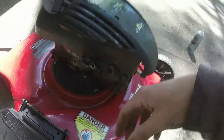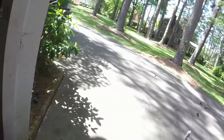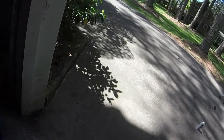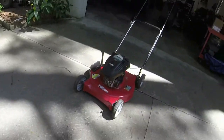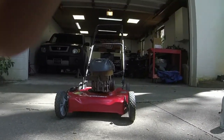I'm gonna put a gas tank on it. The thing I want to figure out first, though, is if I can get this thing turned, if I can get this thing to fire. I know it's got a bunch of oil and stuff in it right now, so I'm just gonna see if I can get this thing to come to life. And if I can, then I'll go ahead and swap gas tanks and stuff over on it, and we'll see if we can get it to run.